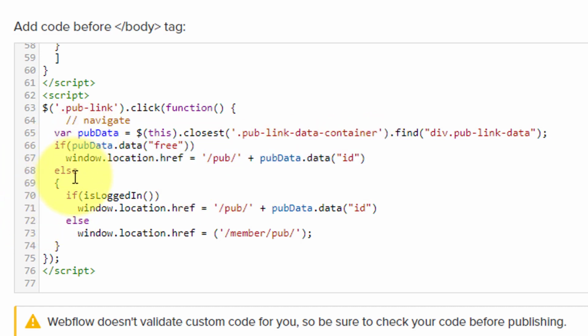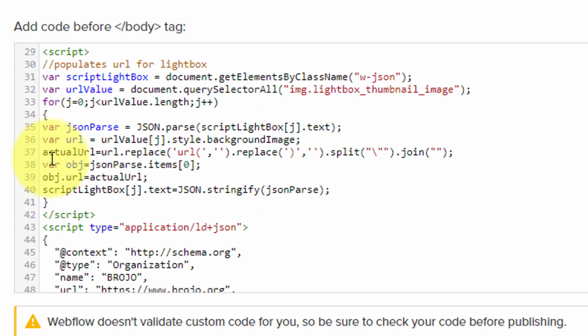If it's not free, meaning it's members only content, it's very simple. If you're logged in, you get directed directly to it. If you're not logged in, you get to go to the member publication page, which basically means you're going to get the login screen. It's essentially where I'm going to send you, and then you have to log in first. If you successfully log in, now you'll be seeing the members only publication screen, and you will have to click it again, but that's a much smoother operation than dragging you all around the site. Those could probably be upgraded a little bit further.